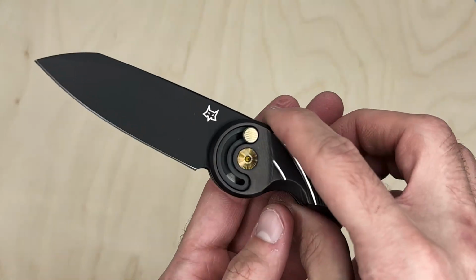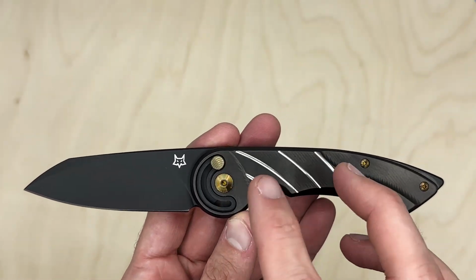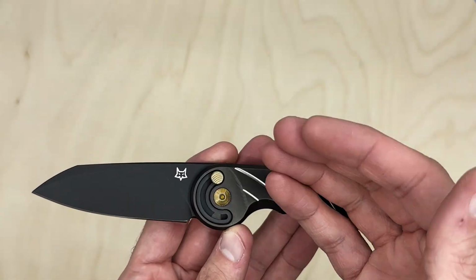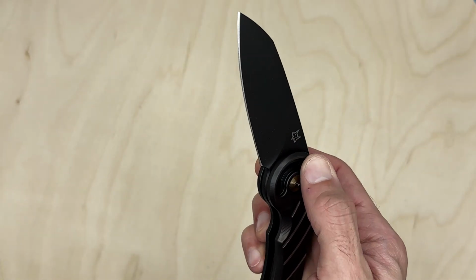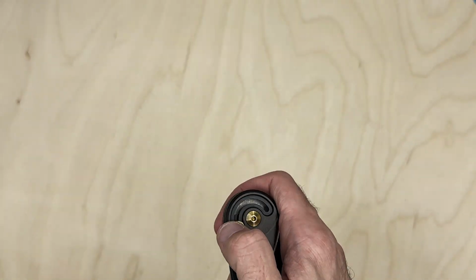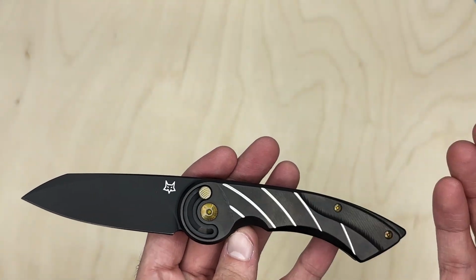This is something that we can get for folks over at BladeDistrict.com. We don't currently stock it. This is a special order for someone who actually bought other knives that I'll be featuring on this channel as well. Like I said, he was nice enough to allow me to unbox it. He wanted to see it in the live stream, which is really nice because not a lot of people get to see higher end knives, especially on TikTok.